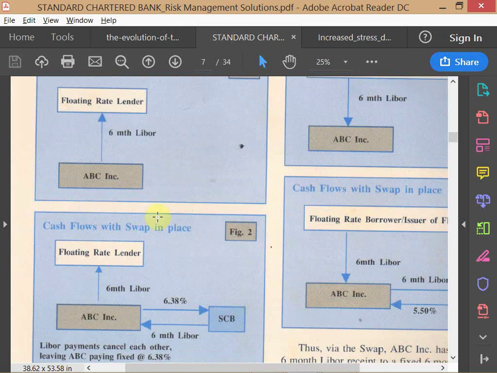Now typically, if we assume that these two transactions happen at the same time, the issuance of the FRN and the entering into the swap, the IRS, pretty much on the same day, within a few hours, once you finalize the FRN pricing, immediately you enter into the IRS. If we assume that they happen at the same time, what does that mean?